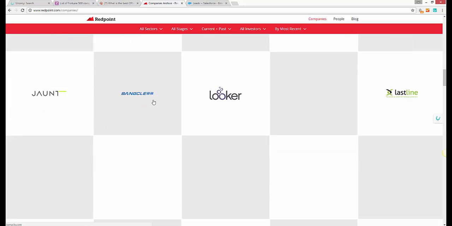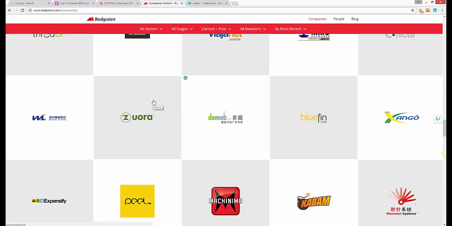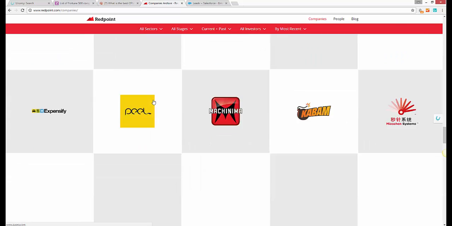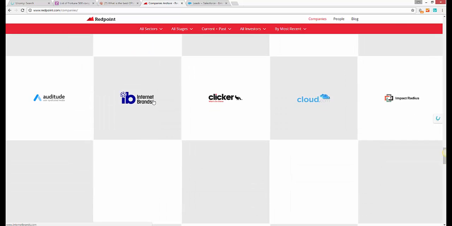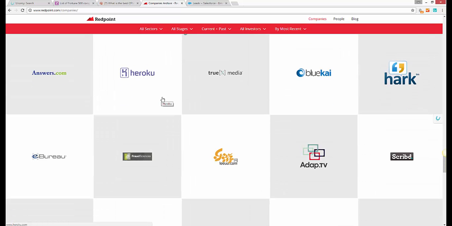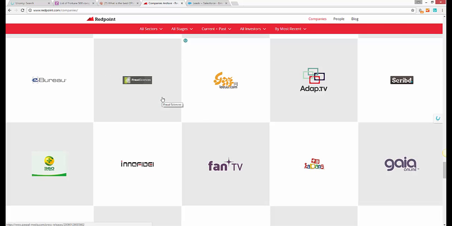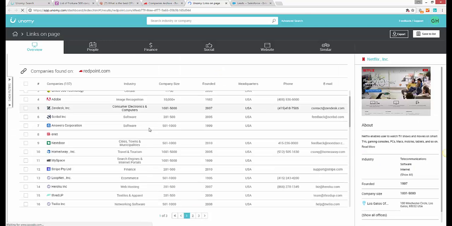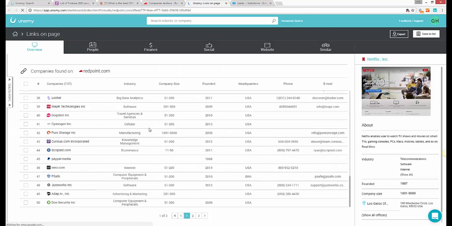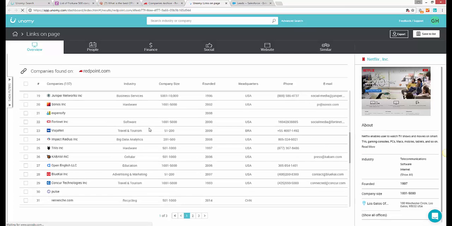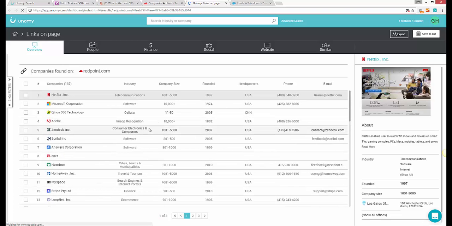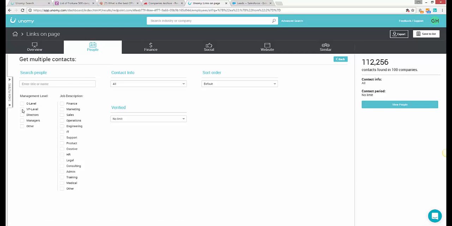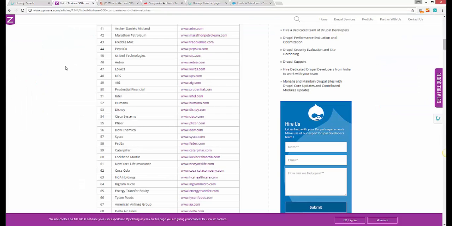Whenever you stumble upon a page with companies you'd like to search, instead of wasting time figuring out which companies are doing what, who's bigger than the other, who are the decision makers, etc., all you have to do is use Unomy's Chrome extension, click on links, and that's it. Unomy will pull all the companies found on the page, layer them with data from our database, and help you sort them by size, funding, revenues, acquisition, locations, department sizes, everything else you can think of.